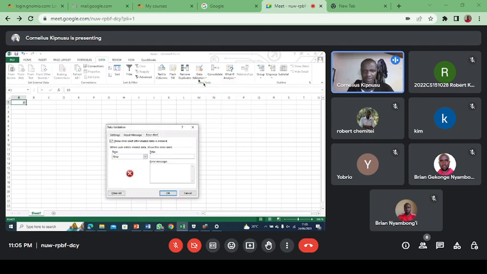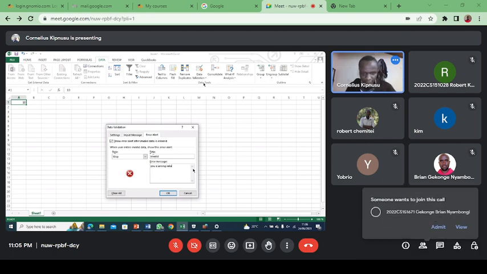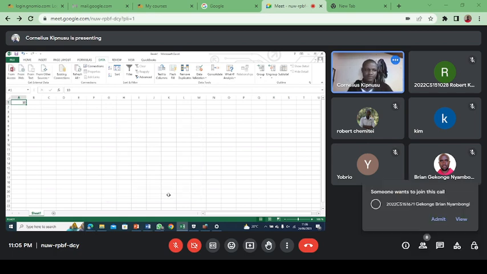I have to use the cell that is restricted. So the title is Invalid, and the error message is: You entered a wrong value. That is it. Say OK.